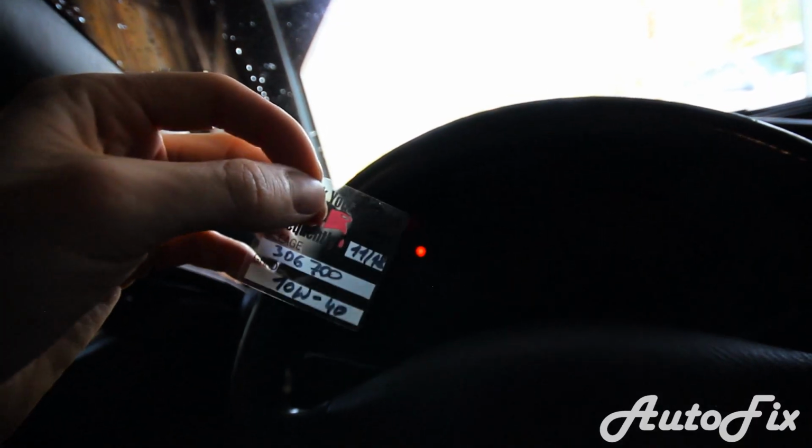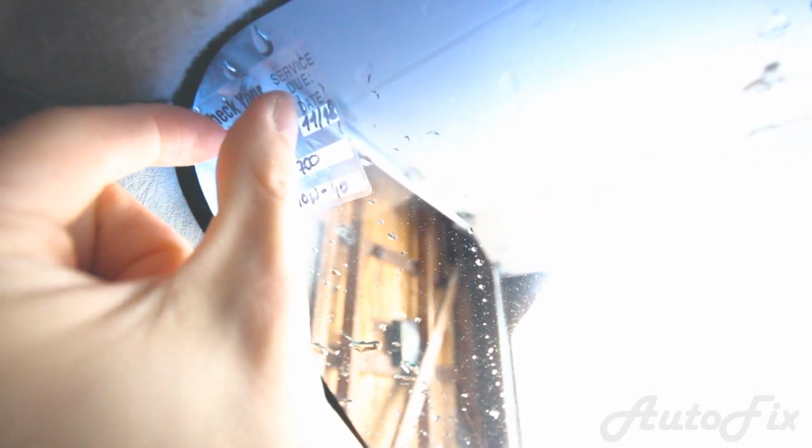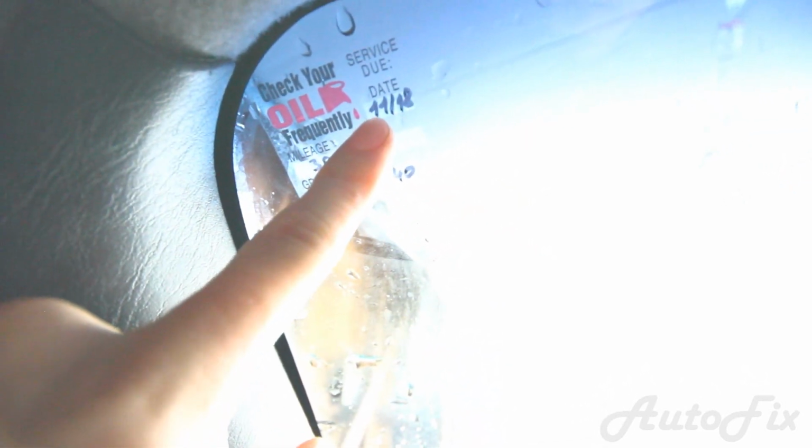So after you peel this sticker off, it's actually not sticky on the back side. It has this weird adhesive that sticks to windows and glass. Basically what you want to do is put it right where you want it, and then just stick it on, make sure the Sharpie is dry, and it should stick on right away. And there you go, 306,700. I do it every 6 months, although this oil could probably go a year.